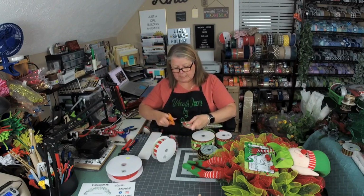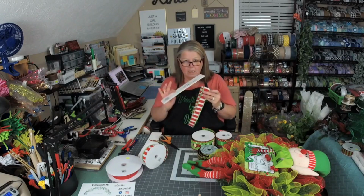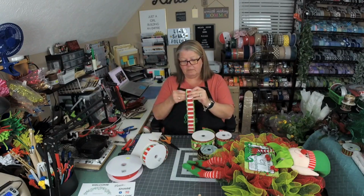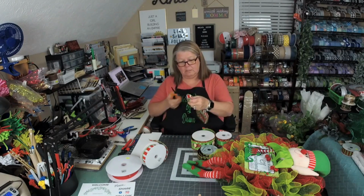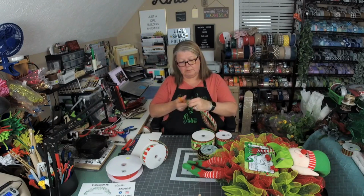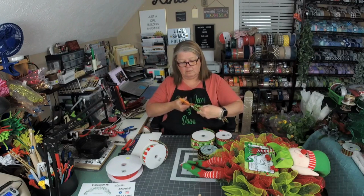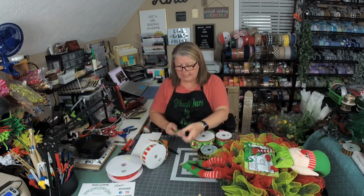Because his head is covering up a couple of those spots, I'm not going to worry about behind his head. And they flex, so it makes it easy to pull your board or your ribbons off. That's why they're called Flexi Tails. And then you just cut your ribbons right there where they bend. Just like that.